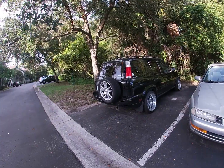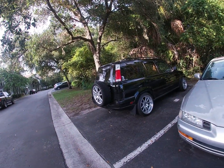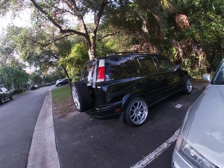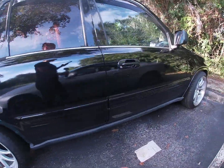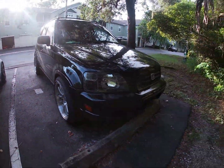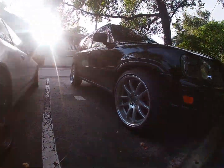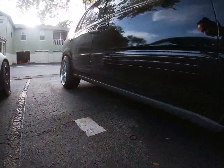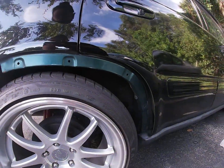I figured I'd first start off by showing you what we have. So here's the CRV, kind of the whip that started it all. But yeah, this is my first car. I've had it for like nearly 8 years. Decided to just have some fun. Peep that missing trim.